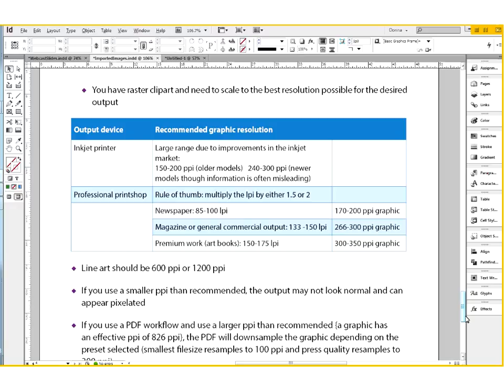All right, here's a table that just has some general guidelines for you. An inkjet printer has a very large range, and that's due to improvements in the inkjet market. A long time ago, it was really between about 150 to 200 pixels per inch. But today we're seeing inkjet printers that are moving very easily into the 240 to 300 pixels per inch.